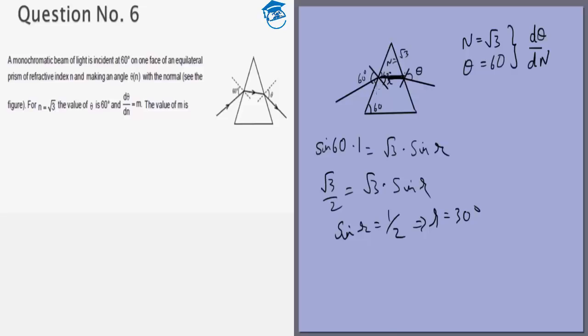Now this is actually parallel that makes the problem significantly simpler. So this angle is 30 degrees. If you look at this quadrilateral, I extend these two, in that case this whole angle is 90 degrees, this is 90 and this is 60. So this angle becomes 120 degrees but this plus this plus this is 180 so the sum of these two angles is 60 degrees. So if this is r, this is equal to 60 minus r.